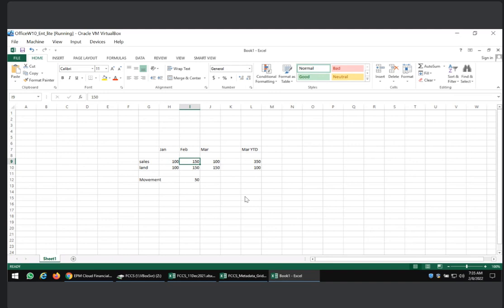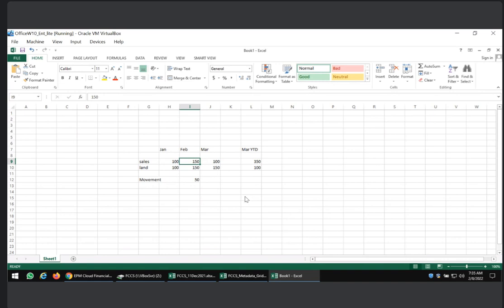Third point. FCCS movement dimension includes cash flow statement also.